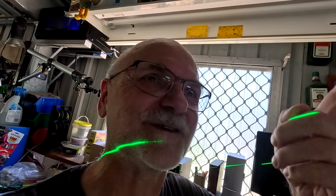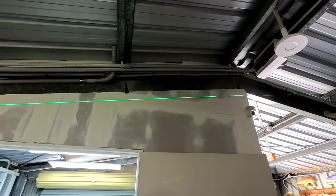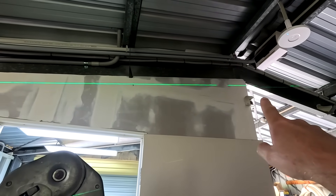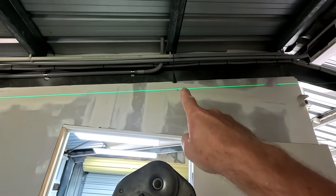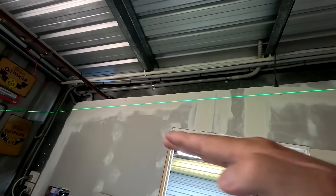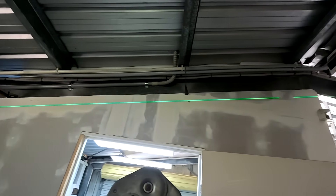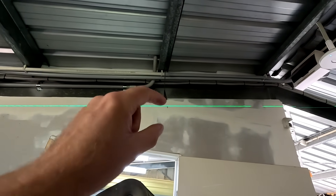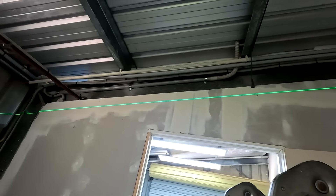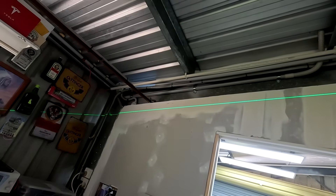I don't know — this looks a bit off but I don't like the other solution either. Just to give you a perspective: we're coming out with our pipes on the corner duct with a 2% fall up to this cross, then following the roof line so we are further up and not as close to the corner of the door. I think I like this idea better, even with a little bit of a kink — a change of angle — but that's just what it is. And then we've got the point where we leave the building and go to the outside.